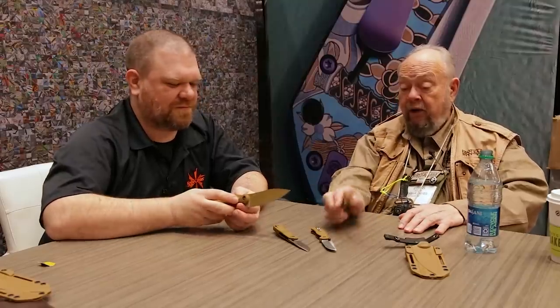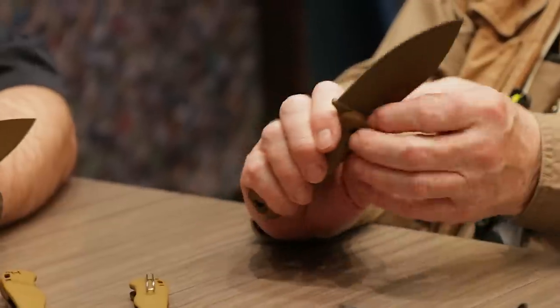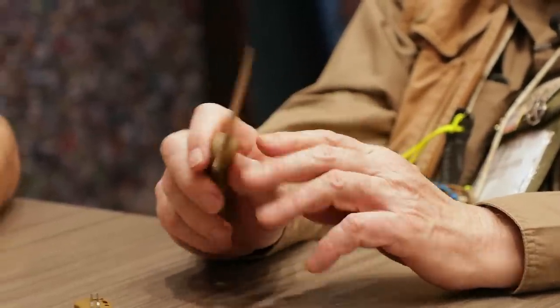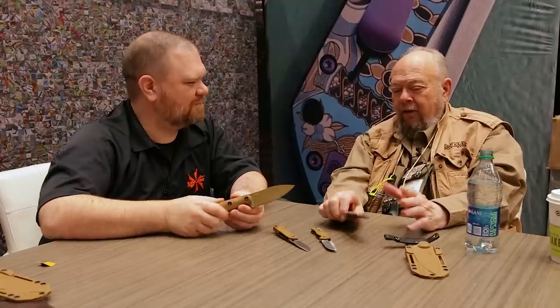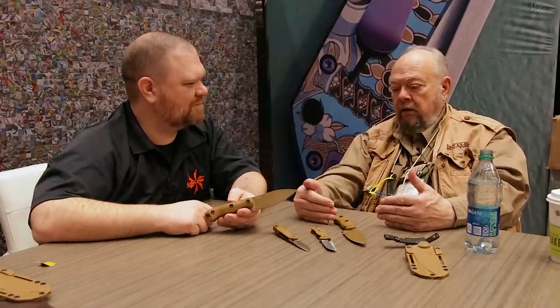It's a matter of, by the way, as you know, if you're this thin, you can really process food well. And we all think about it, a knife should be capable of doing hard work.